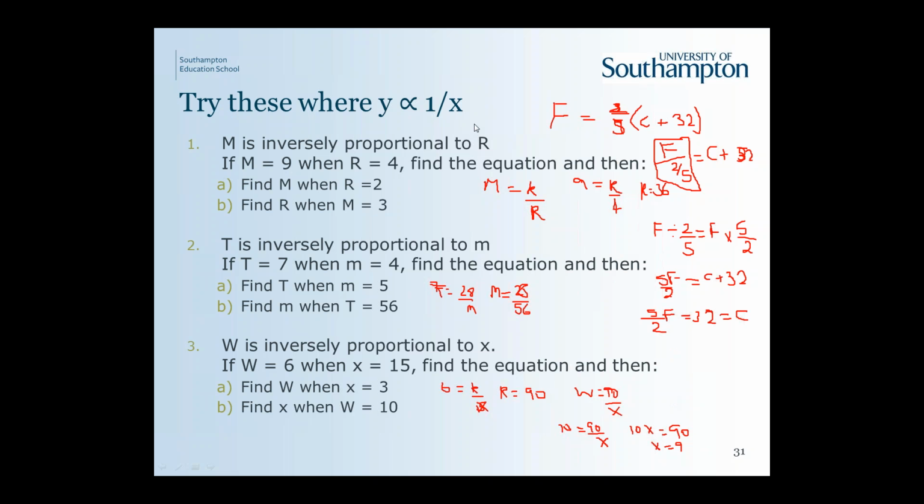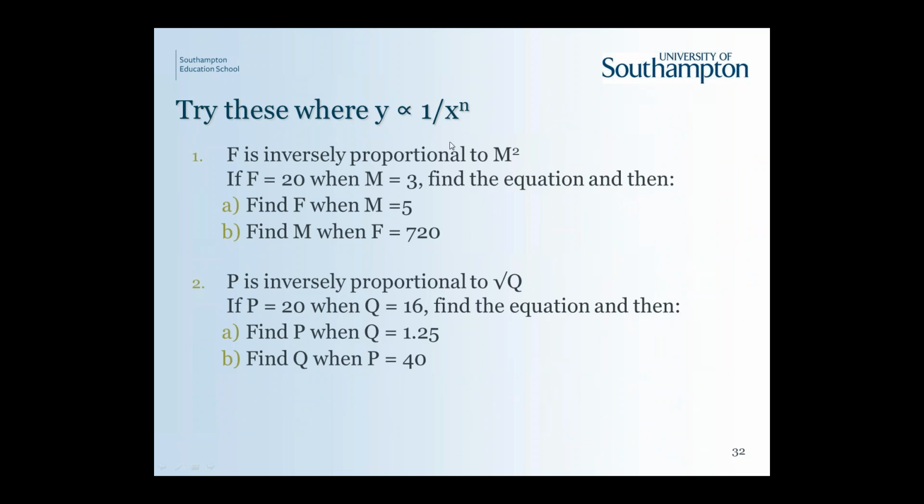So just to complicate matters, you don't just have proportional and inversely proportional terms. You also have x to whatever, x squared, x cubed, root x, and so on. So these are the most difficult that they would be at GCSE grade 4. Proportional, so inversely proportional to m squared and inversely proportional to root q. So just take it step by step, write it out. I will do the same, and I would like to do it slowly. So you have a go at doing this while I'm writing.